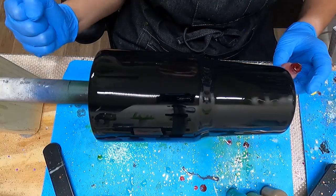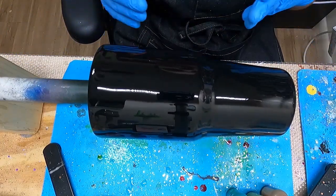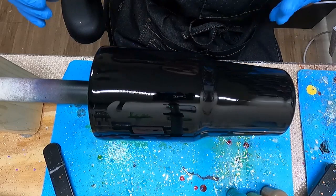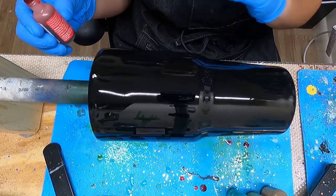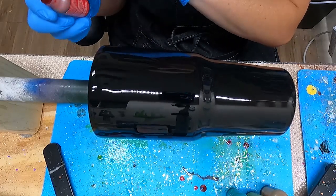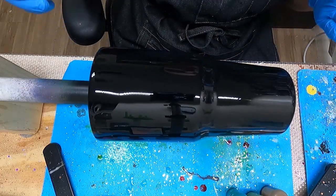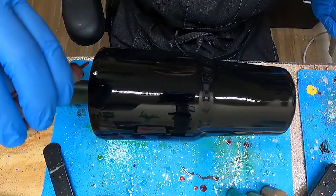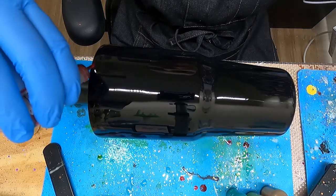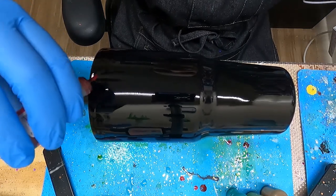What I'm going to do next is add my ink to my tumbler. I have a total of 7 colors, so I'm trying to add the colors as evenly as I can, but it probably won't turn out that way, but we'll see what happens. So I'm going to start with my watermelon, which is my red at the top, and then move my way down the tumbler with the rainbow. So you're not going to be able to see these colors at first once you add them to the black tumbler. That's what makes these tumblers so unique.